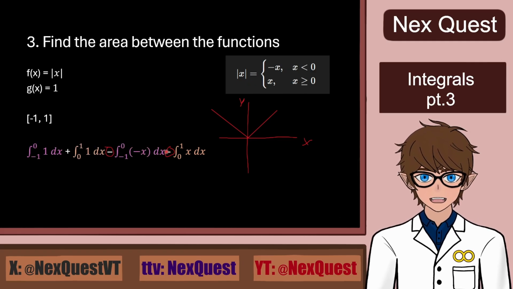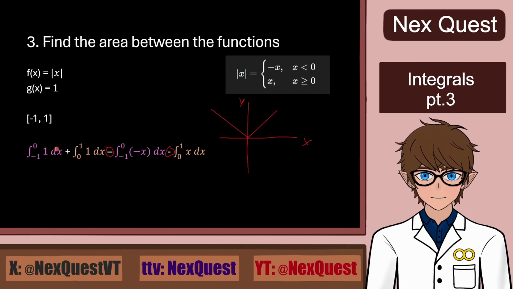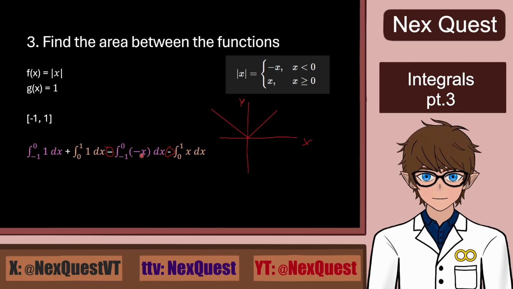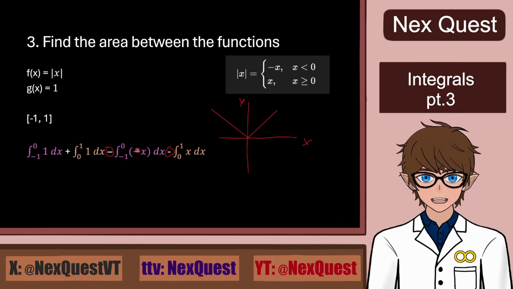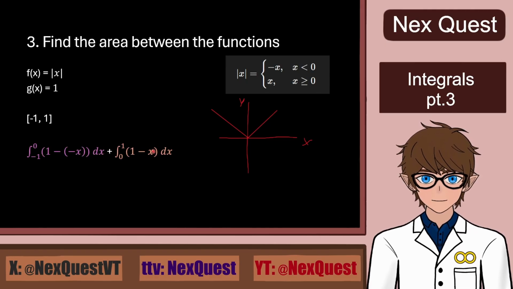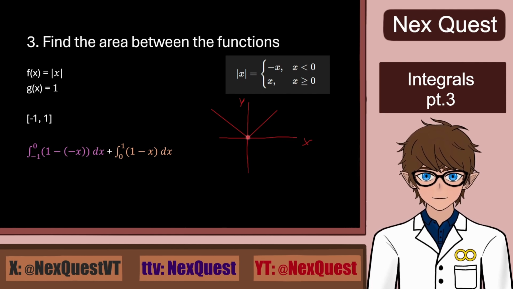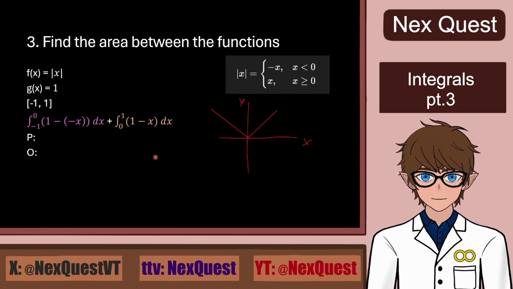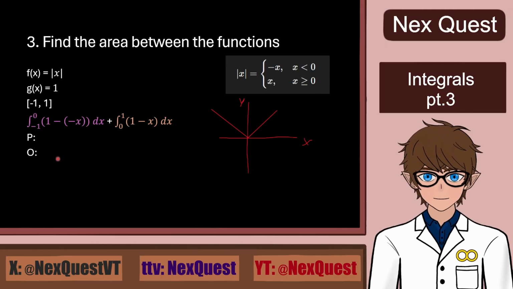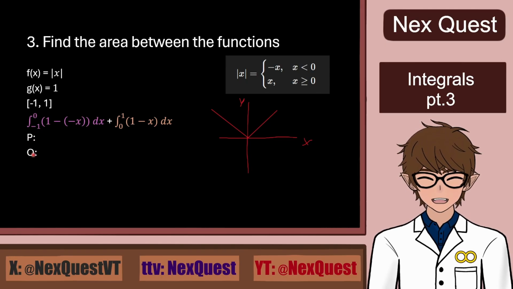Be careful of the signs in front of each. So this sign goes with the purple part and this one with the orange. So we get this minus x, minus x, and this one minus x. So like this. Now, since there's two colors and two parts, and to avoid covering the graph that I drew nicely, I will write out each part separately, so purple and orange, P for purple, O for orange.